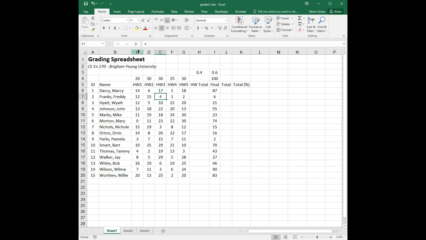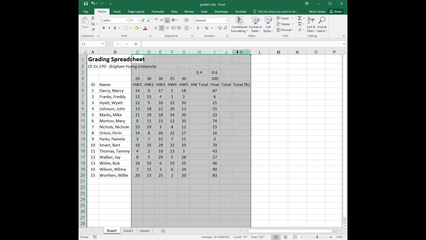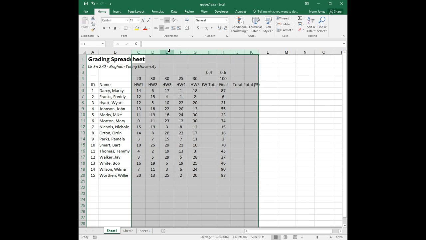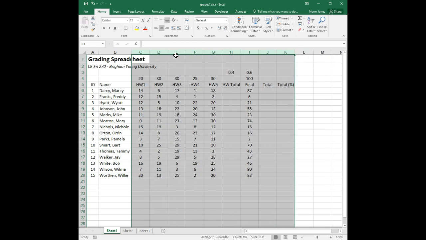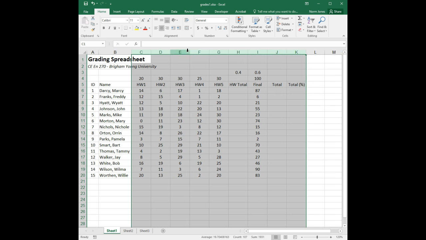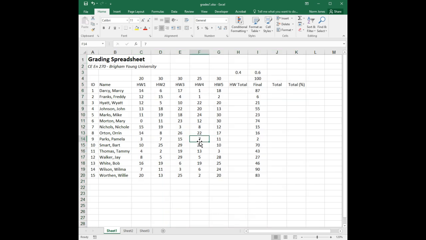But sometimes you want things to be uniformly spaced. So for example, I might want this part of the table all to have the same column width. There's a quick way to do that as well, without doing each one individually and trying to manually eyeball those to line them up to be the same width. Just select all of those columns and then click on any one of the borders between them and select a width, and then everything that you have selected gets that same width. So, for example, this would be a good way to fit those columns to a uniform size that seems to fit everything.